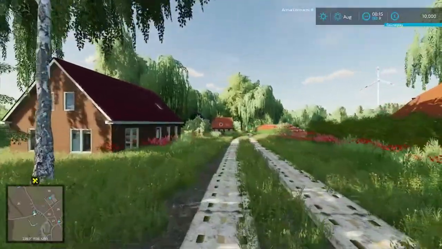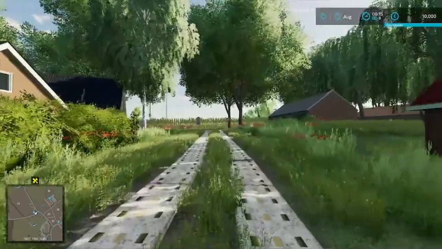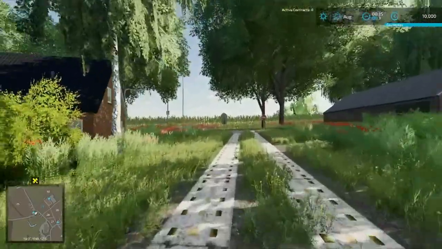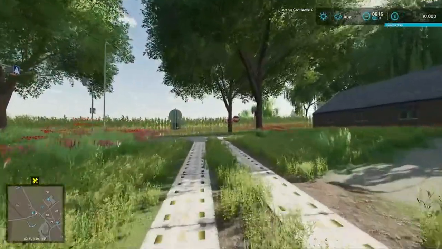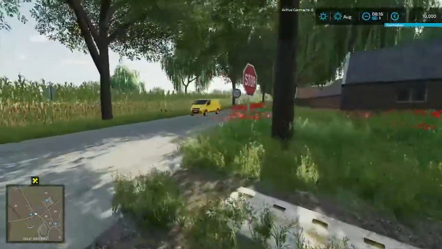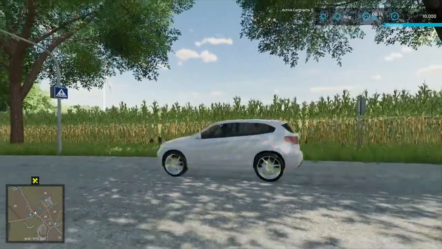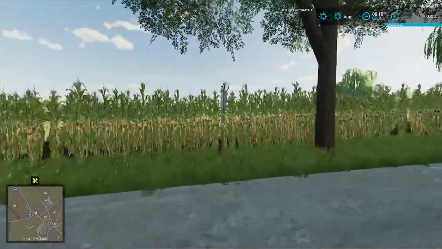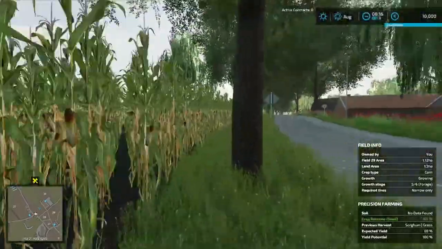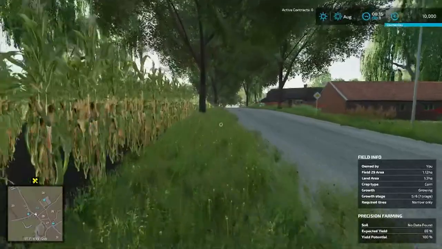This map released onto Modhub a couple of days ago, and I think it's really beautiful. We own one piece of land. I bought it just to make sure I could buy, and then unfortunately I can't sell it again because apparently there's a placeable on this piece of land, so I can't sell it.